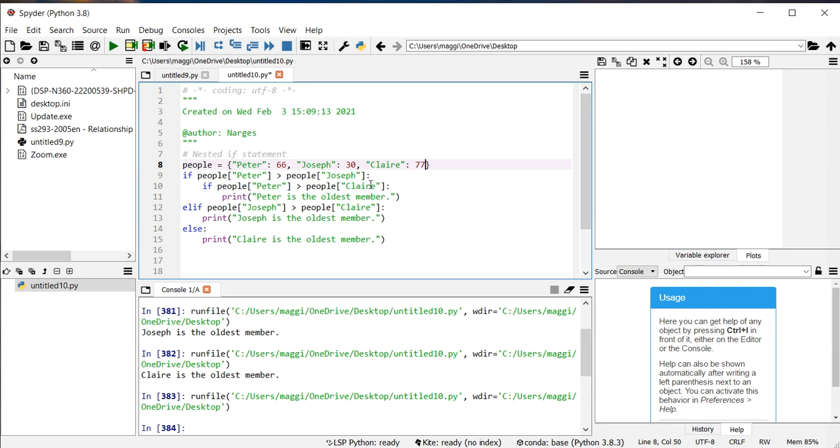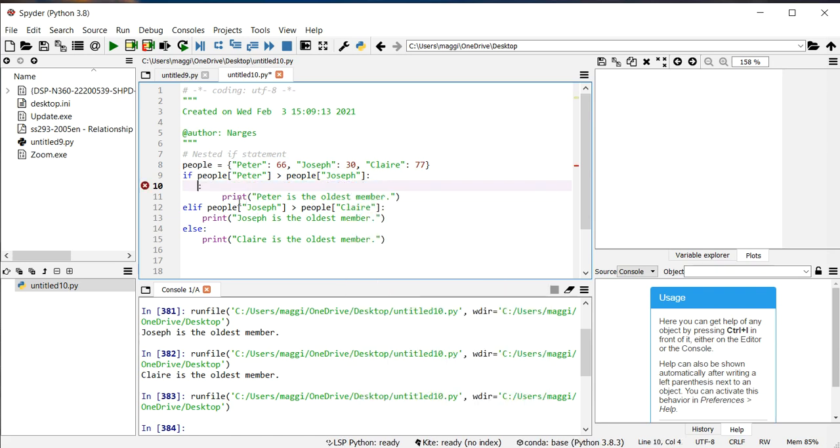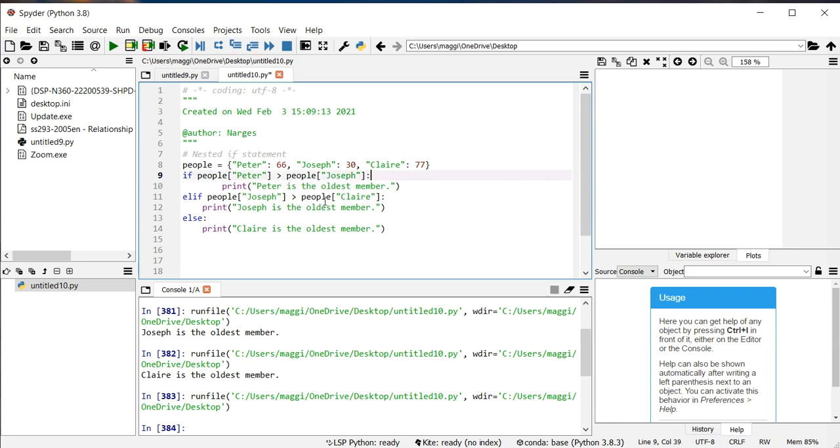For this specific example, we can use the Boolean operator AND, but you should look at the problems case by case. I just put AND.